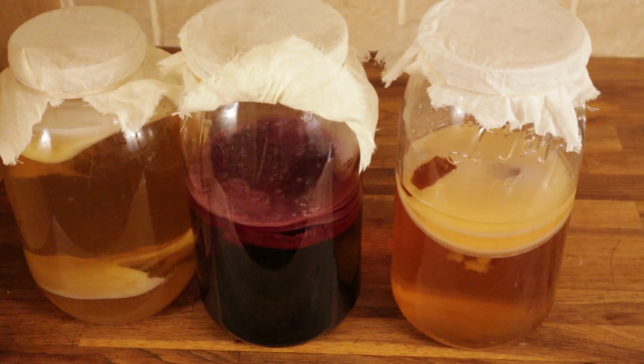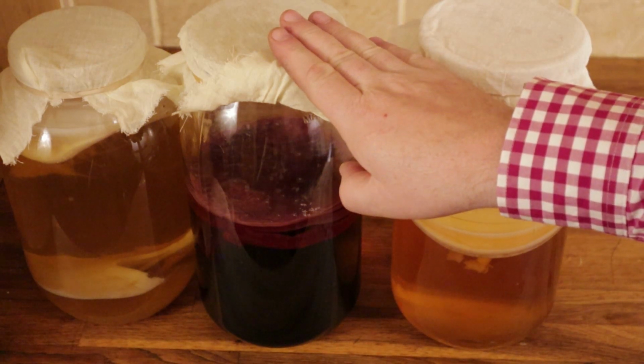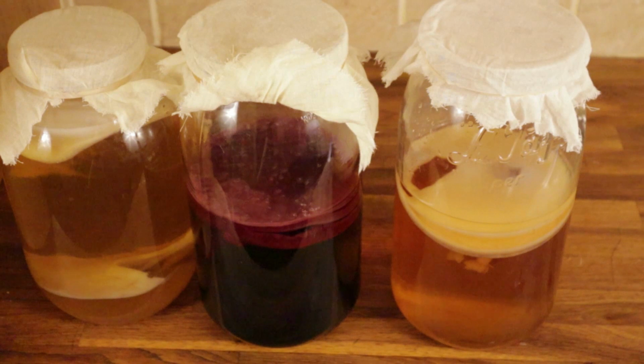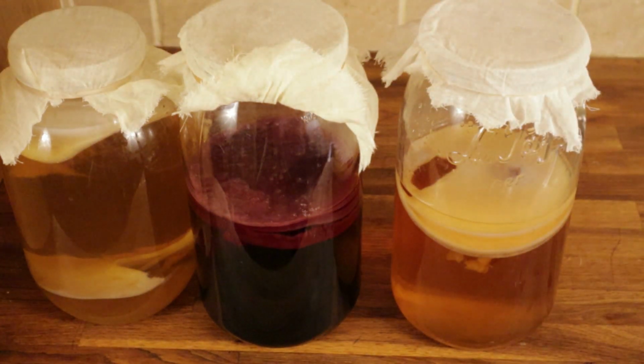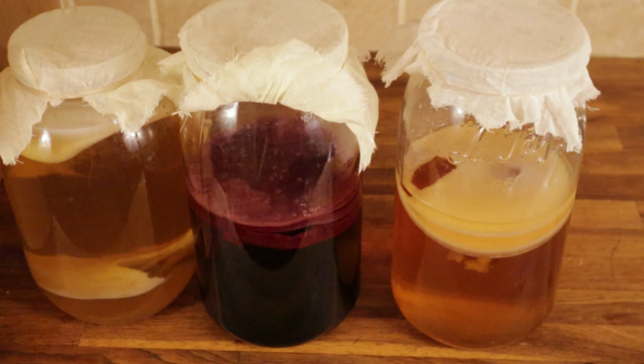Let's get going. To illustrate our point today, I've got 3 vinegar cultures. A cider one, a red wine one, which is actually an elderberry wine vinegar culture, and a white wine vinegar culture. The cider culture is full. And a little later, we're going to show how to draw some of that vinegar off and get it ready for use. The red wine culture isn't full, but is quite a mature culture.